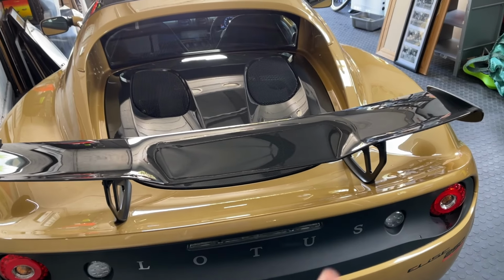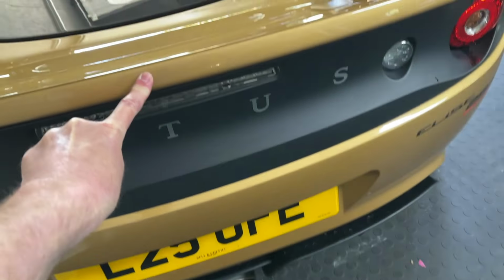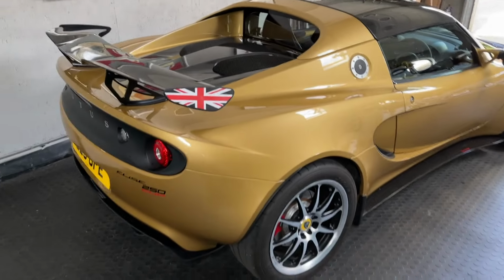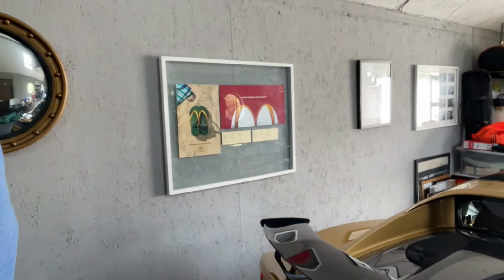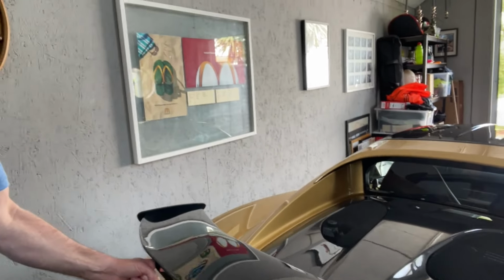You can push an Elise with one finger. I'll give it a go with one finger. It's definitely moving. That was genuine. I'm not getting help with that. So you can push an Elise with one finger, and you can pull an Elise with one finger. No problem. Good luck trying that in your M4 CSL.